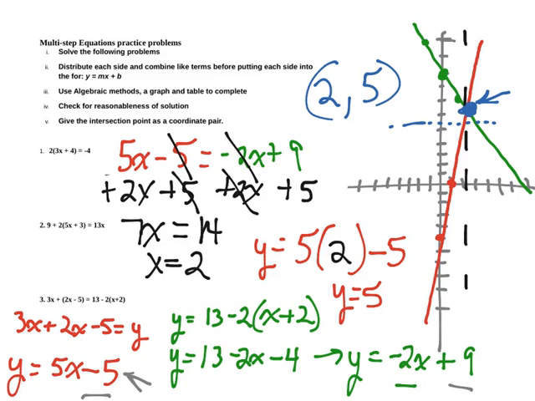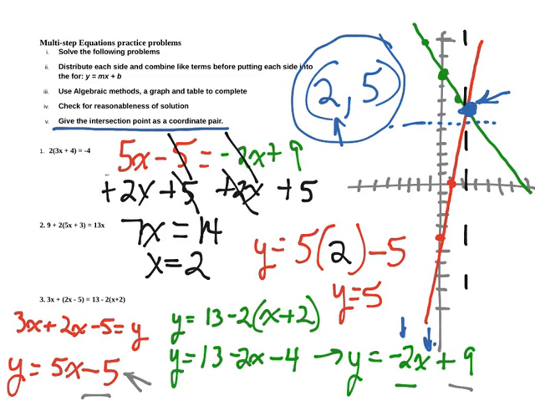So let's find out. We can actually plug that coordinate pair into both equations and see what happens. Well, we already know that it works for the red because that's how we got the 5. So let's see how it works for the green. If I take this 2 and I plug it in here, I get negative 2 times a positive 2 gives me a negative 4, plus 9 gives me a positive 5. So this is the solution I'm looking for. That's what we're looking for when it says give the intersection point as a coordinate pair. So there, you've got 1 and 3, so now you just have 2. Little secret for those of you paying attention.